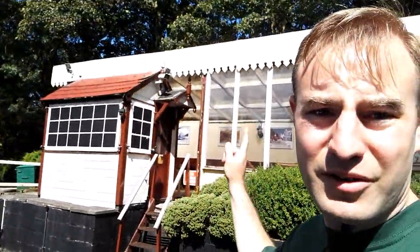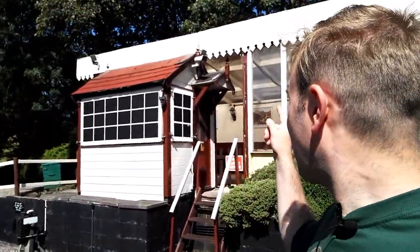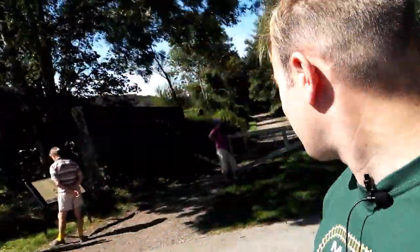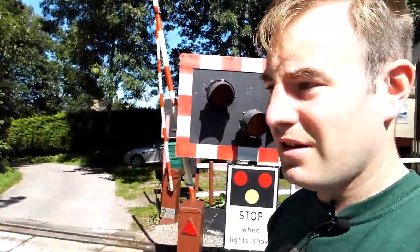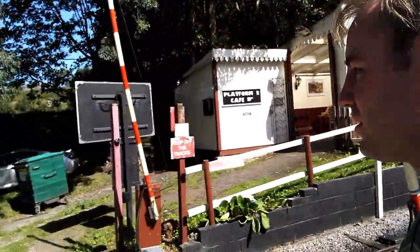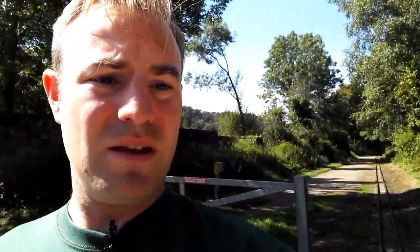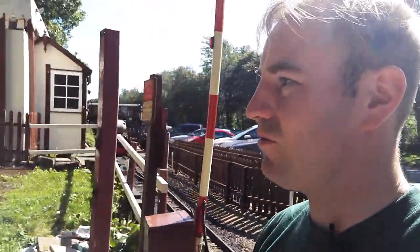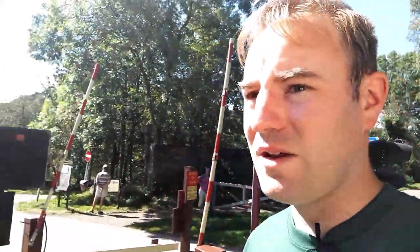And by the way, that's the Rudyard Lake Railway's webcam, so if you have a look on YouTube right now, anyone watching that will see me making this video, so have a look on YouTube and you'll see the Rudyard Lake Railway's webcam. We've got a little level crossing here, because when you drive into the car park, you drive up that slope, you go out that slope, so the gates come down when a train is due to pass. So that's looking up the railway that way, which we'll do in a minute, looking towards the station. This is also the site of the original Rudyard station when this was part of the Leek to Macclesfield Railway. We'll cover that properly in the future. We'll do a whole series on that line.